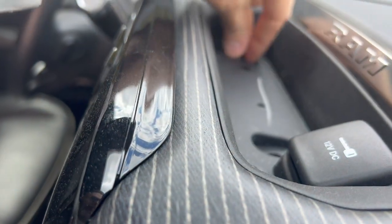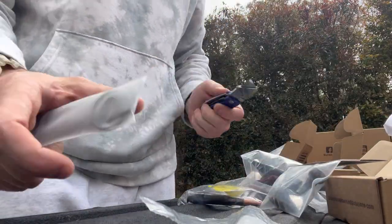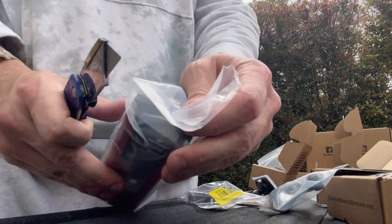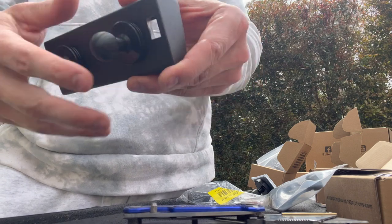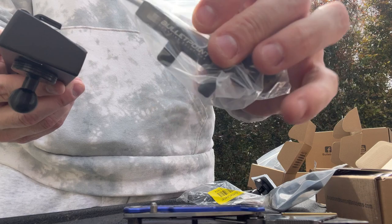We'll pull these out and now let's get to the install. We're going to grab the Ram mount — looks like it has double-sided tape on it as well as mounting brackets so it doesn't wiggle around. Let me get some stuff out of the way. Make sure you move any sharp objects; I have a tendency to cut myself. Let's open this bad boy up. Okay, there it is — metal, no cheap plastic here. And it even comes with some new hardware.